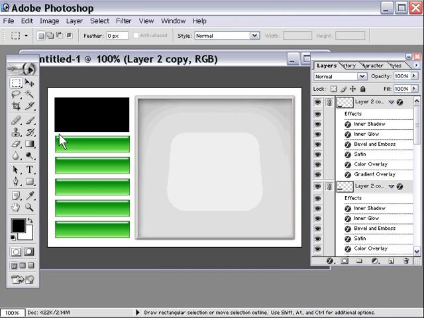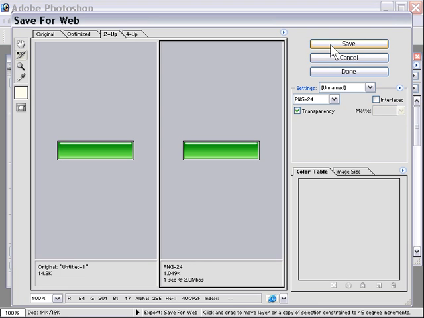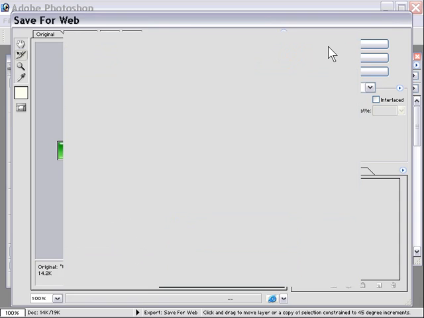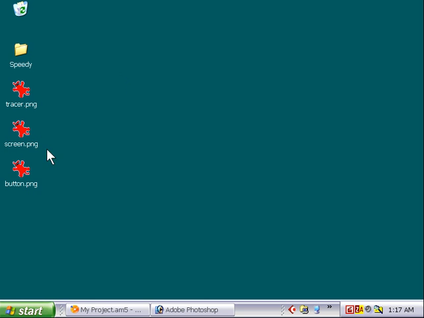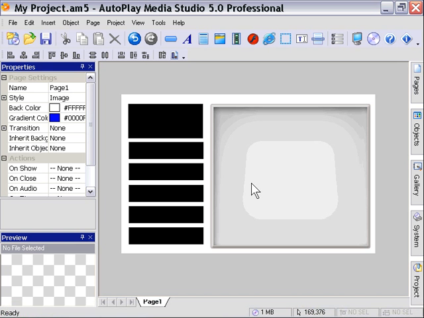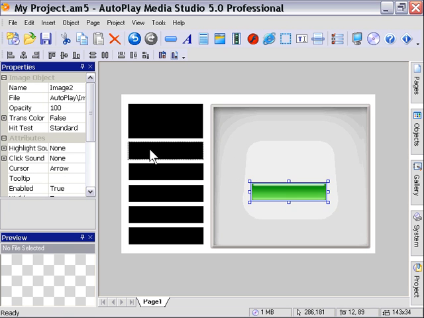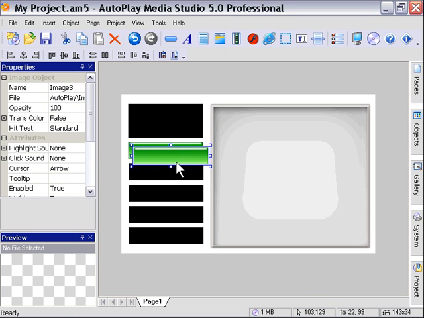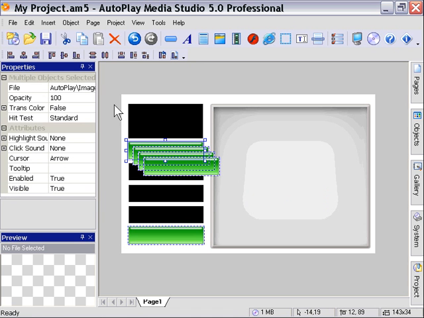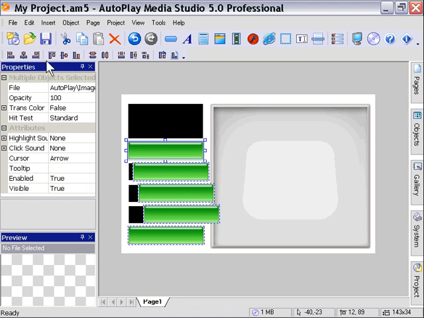So I'll just go ahead and do that. And then I can lay it out according to my layout here. Select my buttons, distribute them, align them, and I'm ready to go.